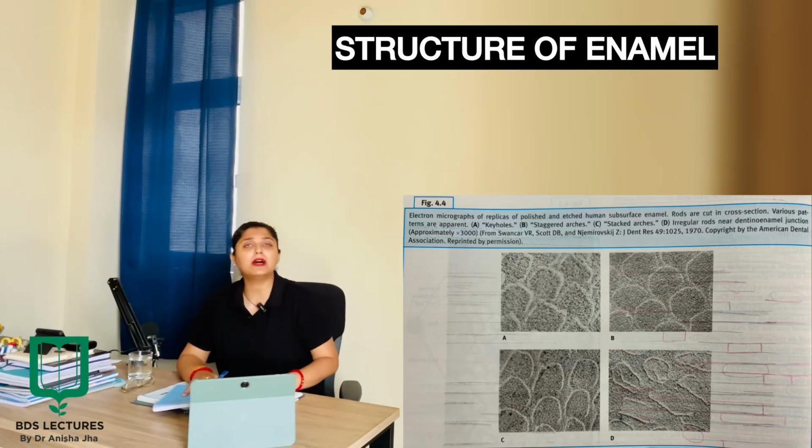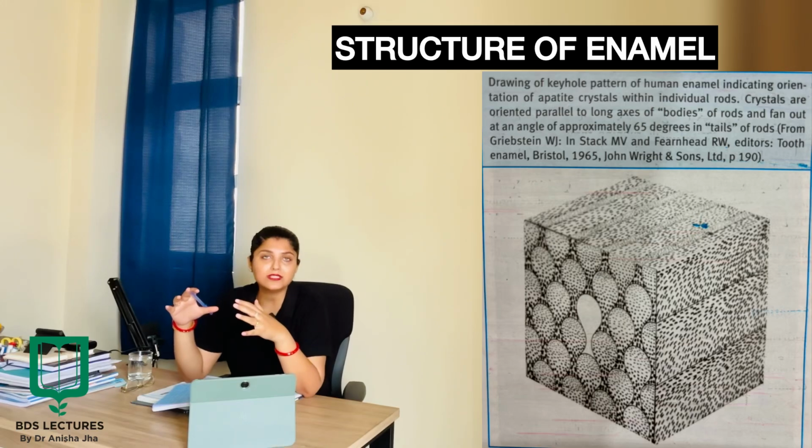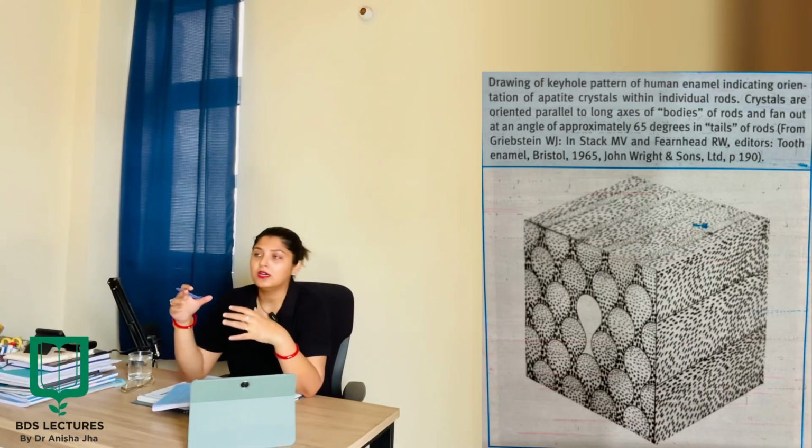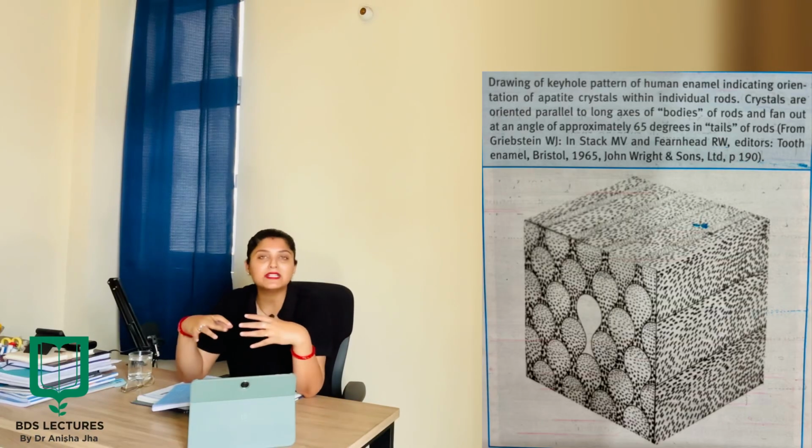Now, this is all about the basic structure of enamel, alright. So, we had enamel rods, rod sheath is present, and also interprismatic substances are present. I told you how it looks at different microscopic levels, what the appearances are, how the outline is, the thickness of the enamel rod, and the number of enamel rods. So this is all basic which we need to understand while studying enamel, so kindly keep everything in mind. So this was all about the physical appearance and the chemical composition of enamel. Also we talked about the structure of enamel in a very detailed manner.